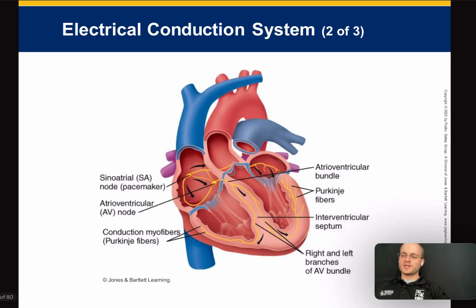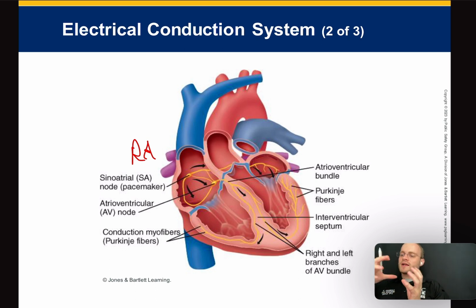Let's see. Oh, dummy, there's a big old picture of it right here, and I'm giving you all a terrible drawing. So let's go over it one more time. Where's the SA node? It's in the right atrium, right here. We start up here at the SA node, and it goes through the right atrium and the top of both atria, the left and right atrium.